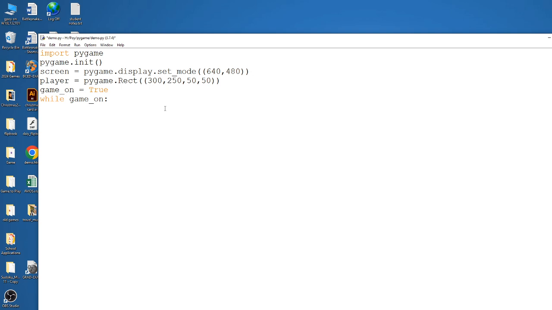And what do I want to do? Well, the other day I demonstrated something called events. And there are different events in Pygame. And one of the events is pressing the quit button.